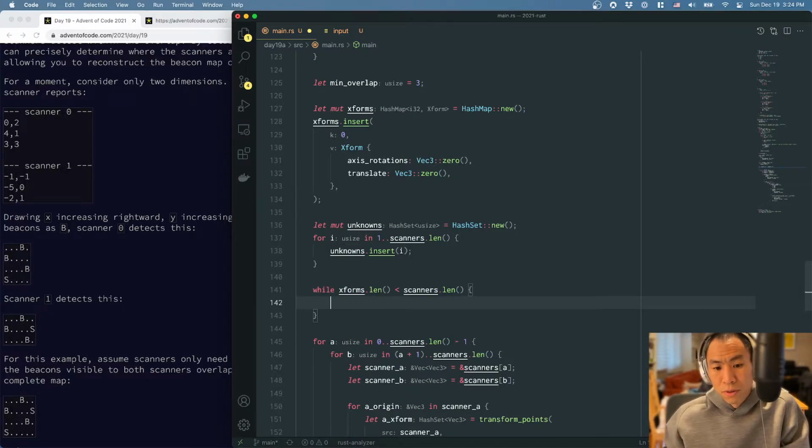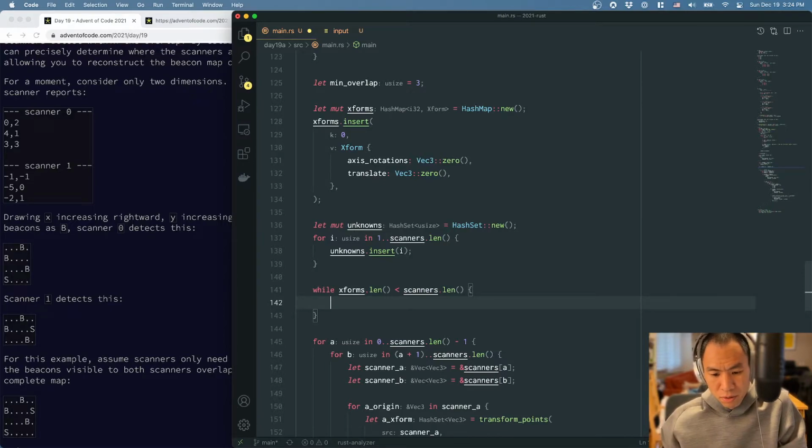What we're going to do is iterate over all of our known transforms, move them into scanner 0 space, and compare them with each one of the unknowns.